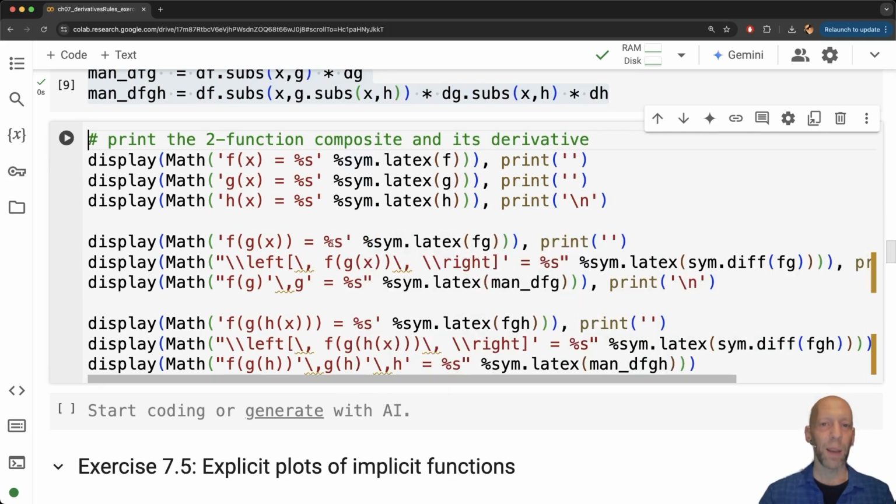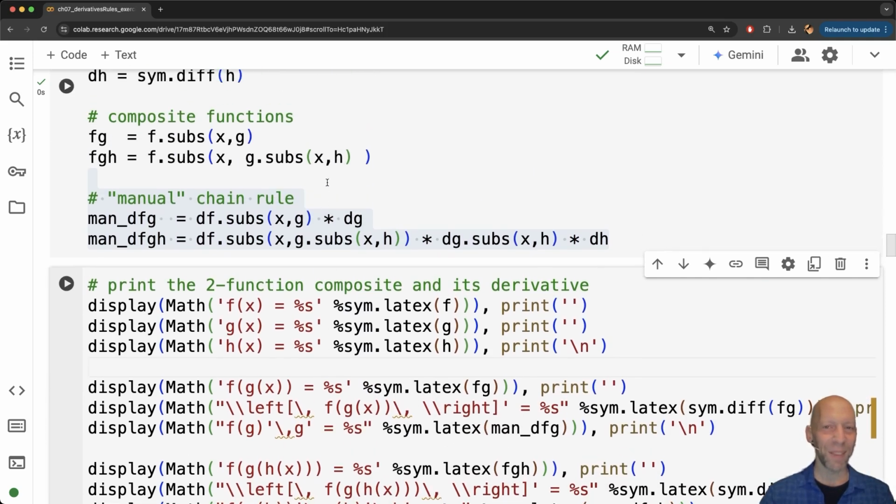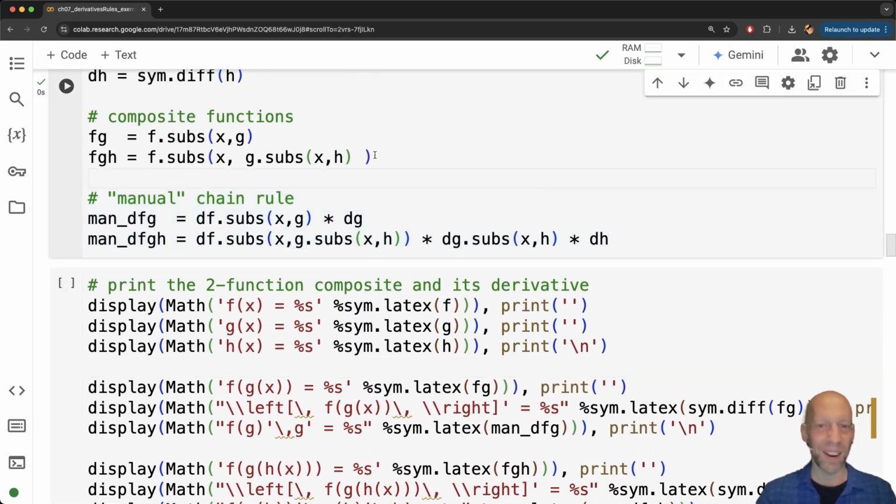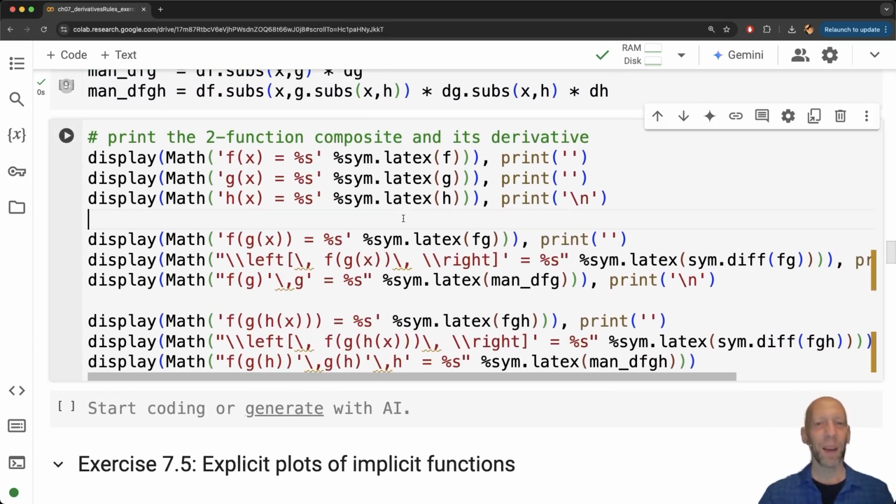And then once you get that, if this code weren't complicated enough, now it gets even weirder because we have to put all of this stuff into LaTeX expressions to be displayed in the notebook output. Okay, so this part is straightforward.